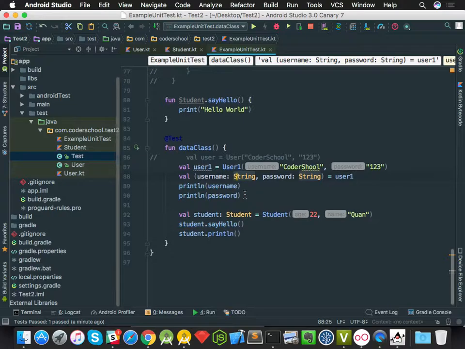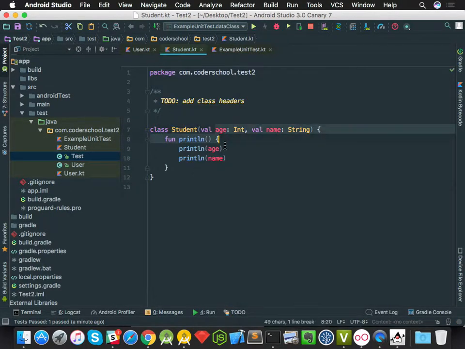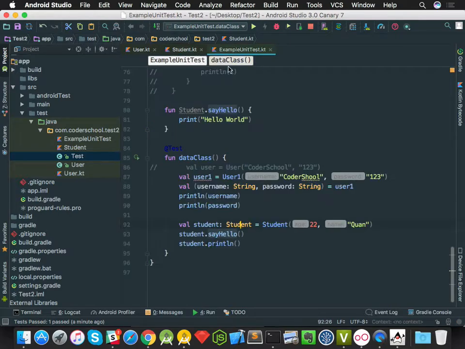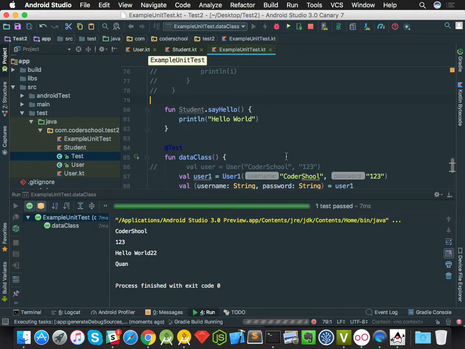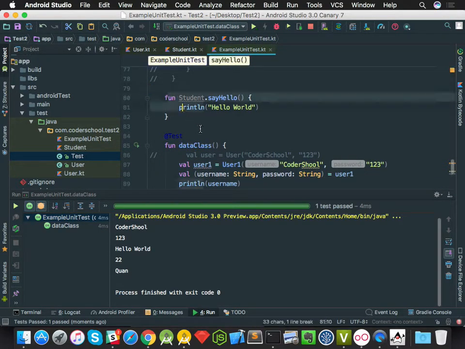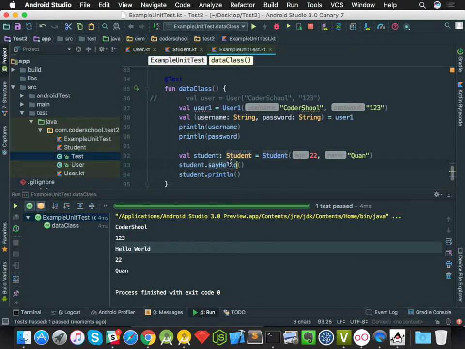Okay, so let's experiment with this first. Okay, so in here student we don't have sayHello, but we declare sayHello here, right? And so we can also call sayHello. Okay, sayHello here. So you see that you can add a function at runtime, right? In here, add that function. So that student doesn't have the function, but can still add it in here.